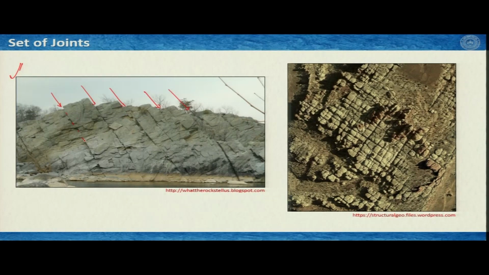So all these are joints in this rock. It has another set of joints which is running something like that, but that is not as dominant as this set. However, in the second image you can see, as I was talking about, this blocky nature. You have one set of joints going like this, and another set almost perpendicular to this, giving rise to these little blocks. So this is how you interpret or see the sets of joints in the field.